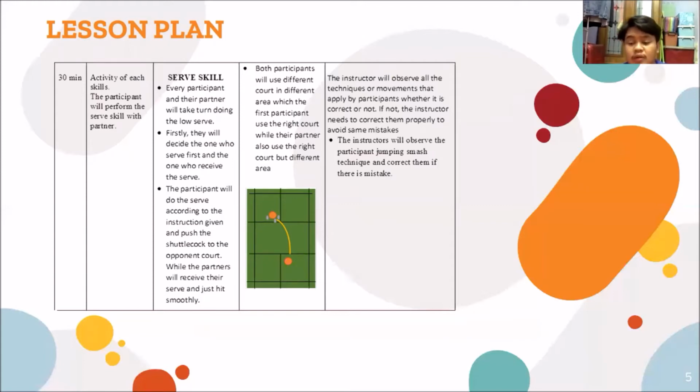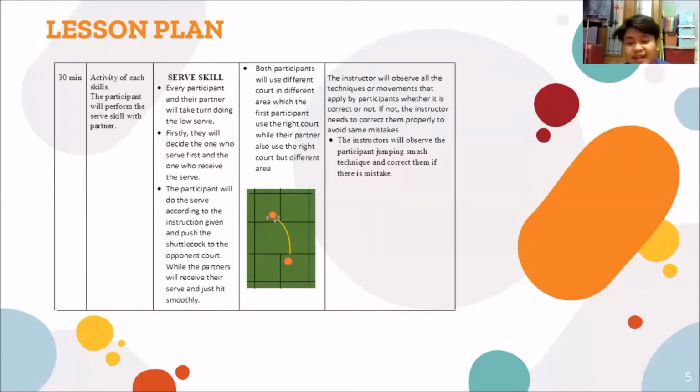For example, when they learn about the technique of the smashing, they will go to the activity that relates to the smashing. It will improve the technique when they do the smashing. So it's like that. In this slide, we cannot put all the activities because there is some technical issue, so we cannot put each of the activities that we have provided.